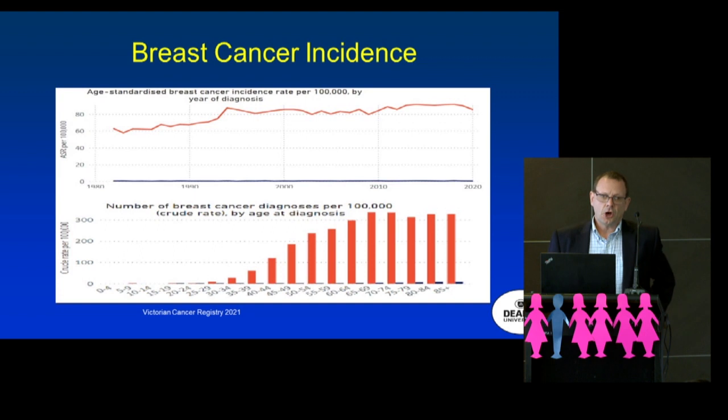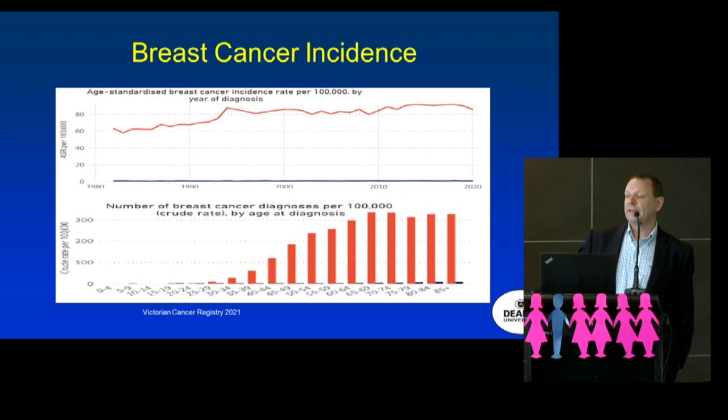And breast cancer is becoming more common. If we look at the changing incidence, back in the 1980s, we can see that we're now diagnosing more breast cancer than we did 40 years ago. That is partly due to screening, in that we're finding more breast cancers because we're looking for them. It used to be that people died younger, so the average age of death was much younger than it is now. So people are living longer, living long enough to get a breast cancer, but we're also finding those cancers because we're looking for them through screening or through more checking, I guess.